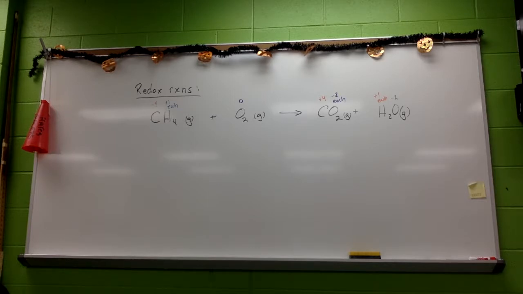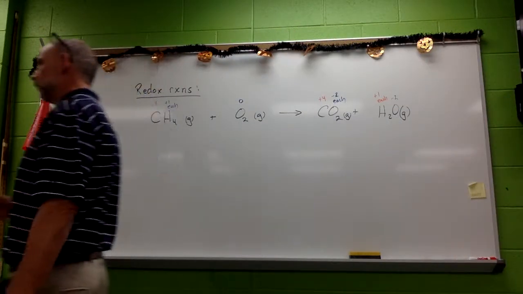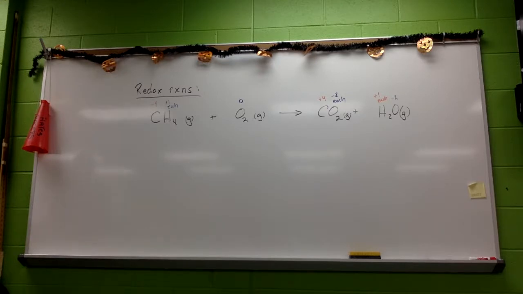Now here's the other thing. So is this clearly a redox reaction? Was there a change in oxidation states? Not only will there be a change in oxidation state if it is a redox reaction, one of them is going to become more negative. The other one has to become more positive. You have to have both, because as Joe said earlier, to change oxidation state, you have to transfer electrons. Well, the only way to go from being negative to positive is by losing electrons, and the only way to become more negative is to gain electrons.